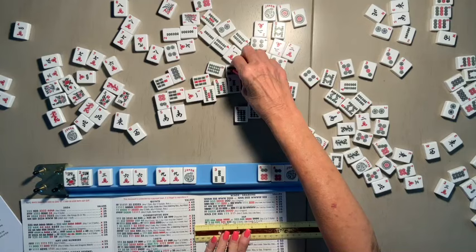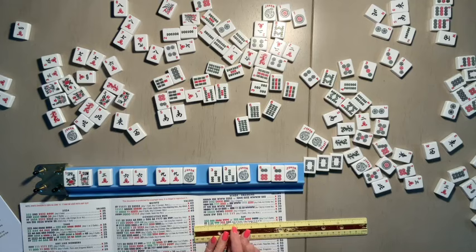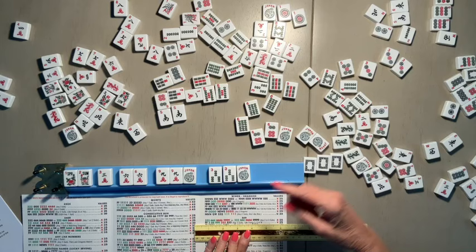threes up here. This does not match, okay? You see how these threes match, these pungs match? That's what it has to be. They have to match in either all threes, all sixes, or all nines. So in other words, if I put up with the threes, three dots, that's a legitimate hand now, okay?